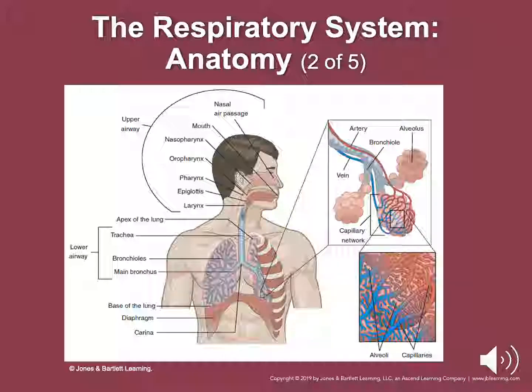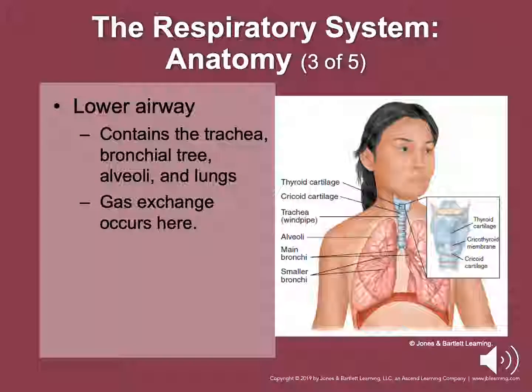Gas exchange occurs here. The point of entry for the bronchial blood vessels and nerves in each lung is called the hilum. After several generations of successive branching, bronchioles, extremely small divisions of the bronchi, are formed. Each bronchiole divides into alveolar ducts, and each alveolar duct ends in clusters known as alveoli.